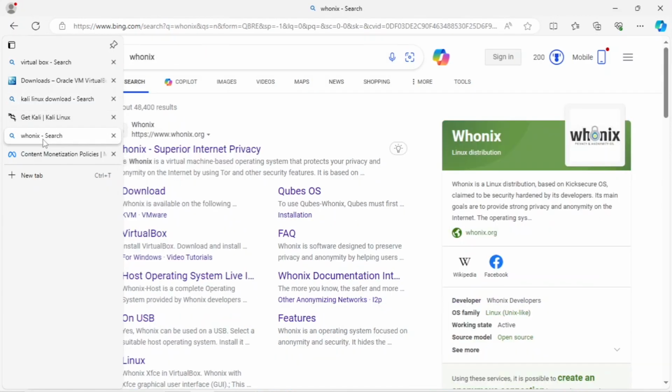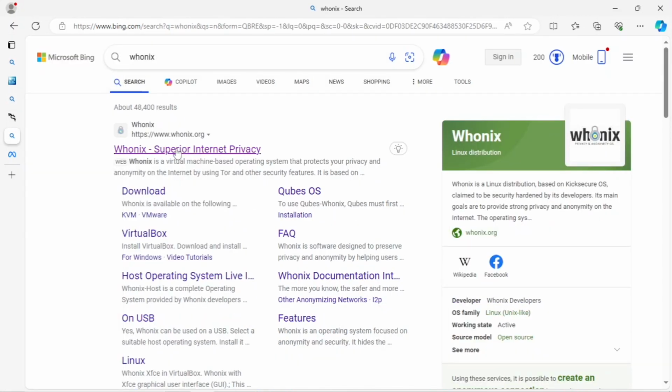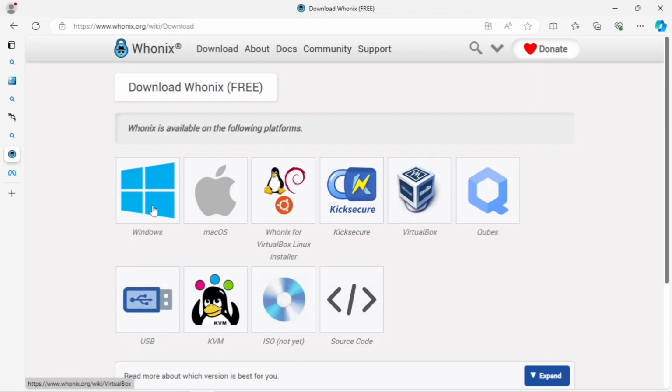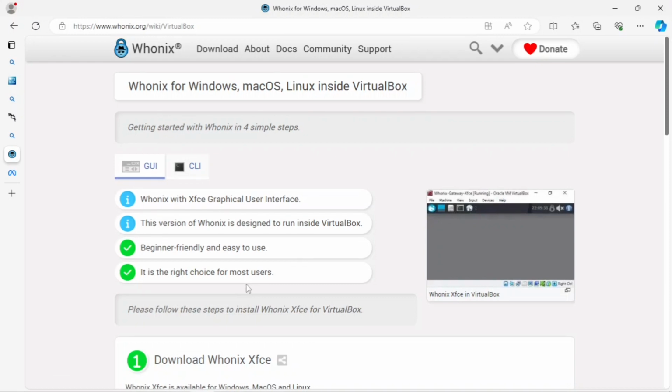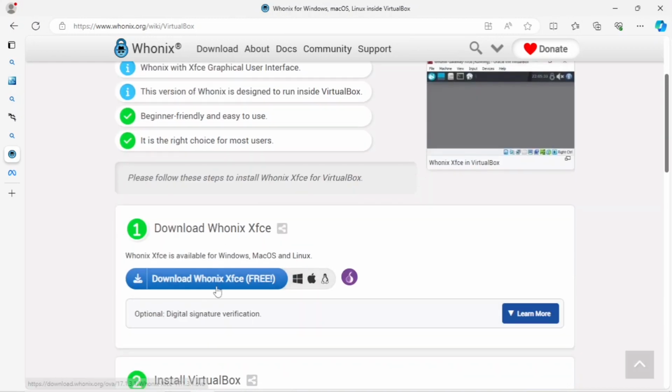After we have downloaded and extracted Kali Linux, we'll head over to download Whonix, which will make our browsing anonymous. Just head over to Google, type it in. I'm not sure of the pronunciation, but for this, we're downloading it for VirtualBox again. I'm not going to download it because I already have it downloaded, but you'll just click it, click VirtualBox, then you'll scroll down and download Whonix for VirtualBox.